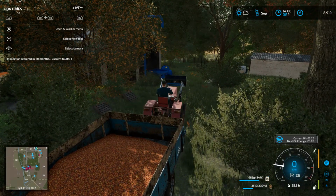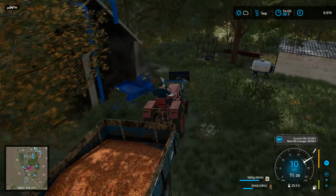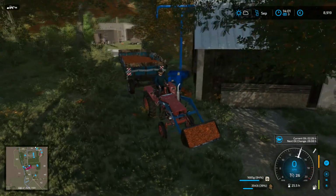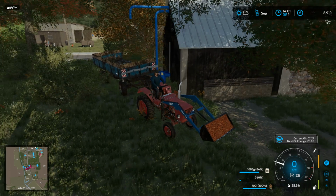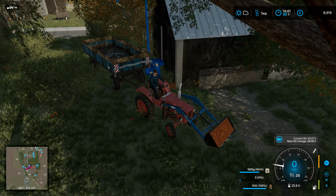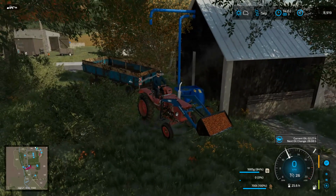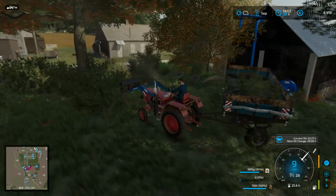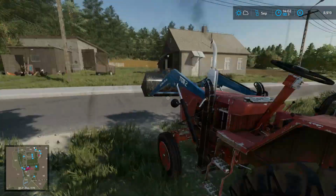So we are going to flip that to the left side. Because what I'm going to do is deposit all that grain out of the trailer into our silo here. For the first time we are using our silo. Oh, cracky. That may have gone a bit wrong. Please give me my trailer back. Thank you. Okay, yeah. Perhaps that didn't go exactly according to plan. But we did manage to escape with our tractor in one piece. So yeah, that is the first use our silo has seen. And that is awesome.